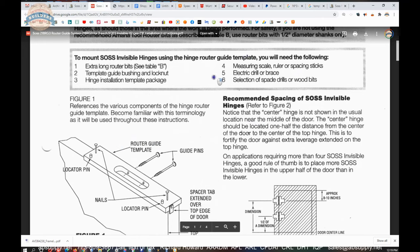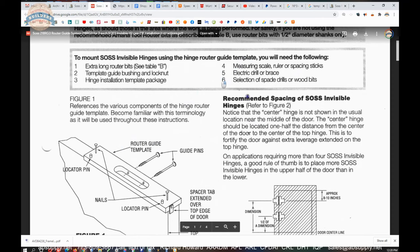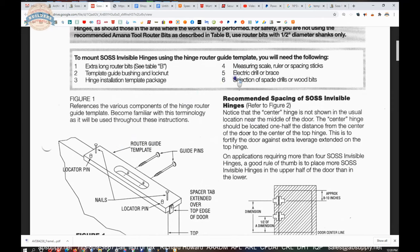Measuring scale, ruler, or spacing sticks. Okay, any of it, all of it. Electric drill or a brace. I have not seen anyone use a brace in 30 years. They are nice tools, though. A bit and a brace. You're going to need electricity for the router. So, you know, an electric drill probably is what you'd use.